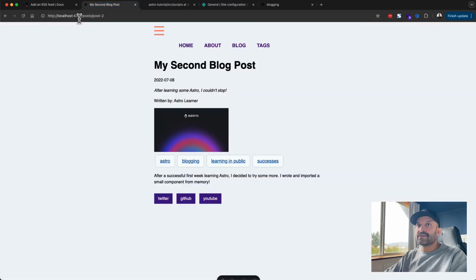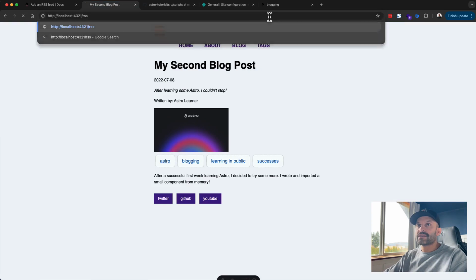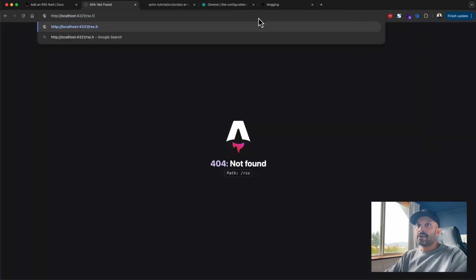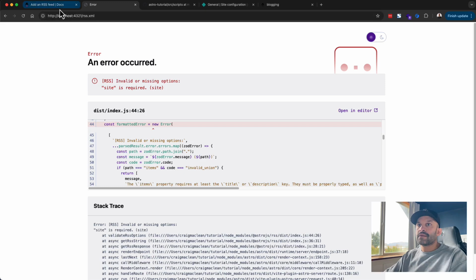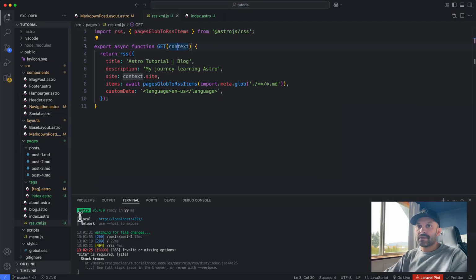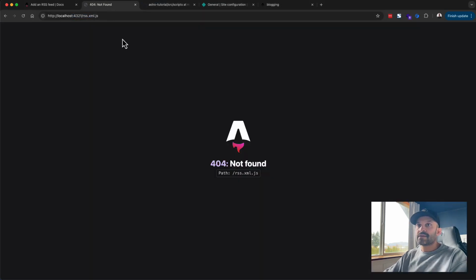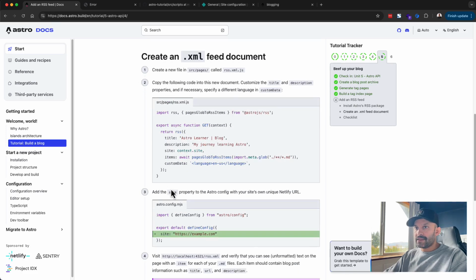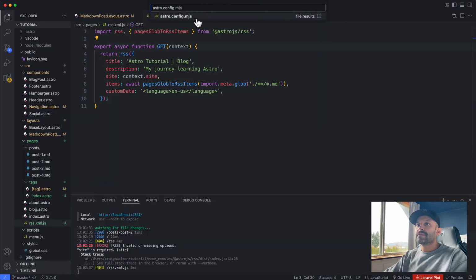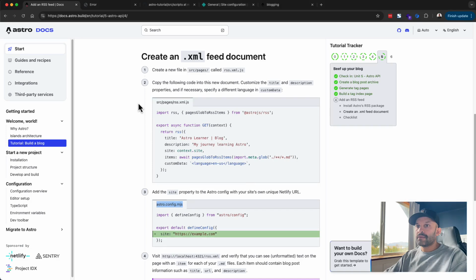Okay. Let's just see if this even comes up right away. rss.xml maybe. No. Let's see here. Where is it? Got it in our pages, rss.xml.js. I don't think we're going to need to add the JS. No, that's not going to come up. That's fine. Add the site property to the Astro config with your site's own unique netlify URL. So astro.config, let's just locate this file. And let's copy, import.